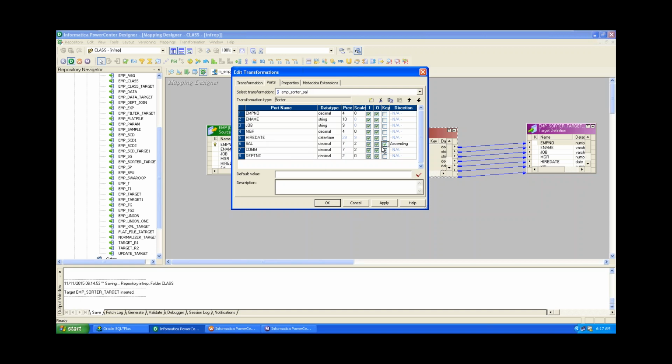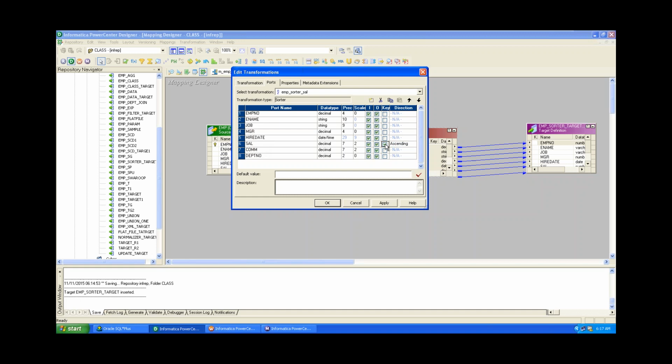The default order is ascending, always. If you don't want ascending order, we can click descending. Now we will take ascending order. Now understood, right? We need to click the port based on which we need to sort the data.